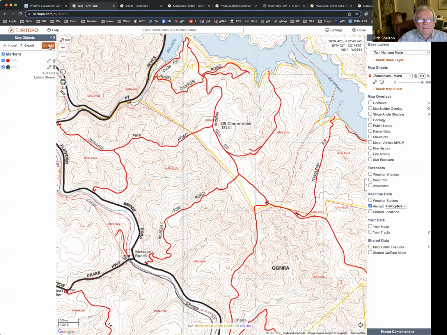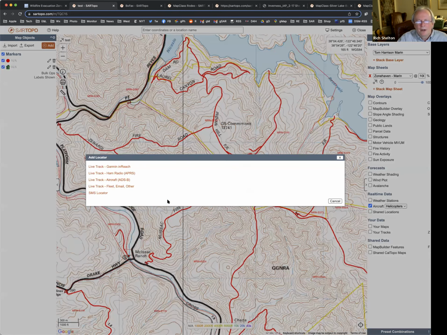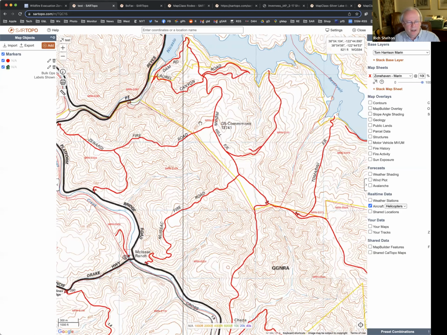Another category of locator, which we use all the time, are inReach units. So if you have inReach units, this is called Garmin, well, it's now called Garmin inReach here. You'll have a team. If you have Garmin inReach units on an enterprise account, we have one called MarinSAR, one word, and we put a lot of our personal devices on a team account, enterprise account. And so I can go in here now and just add my connect key, which is MarinSAR, and then I can label it, SAR inReaches, hit save, and they will all start populating on the map when they are activated. The next one that is also very useful is fleet.